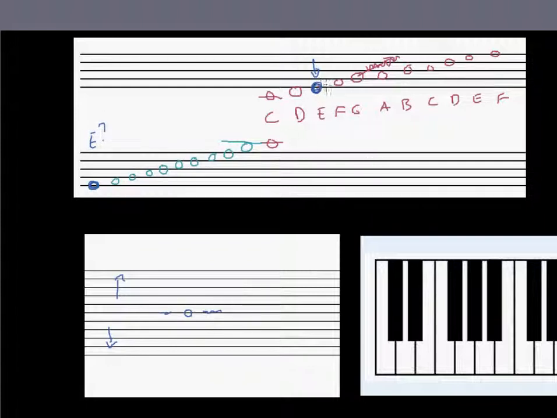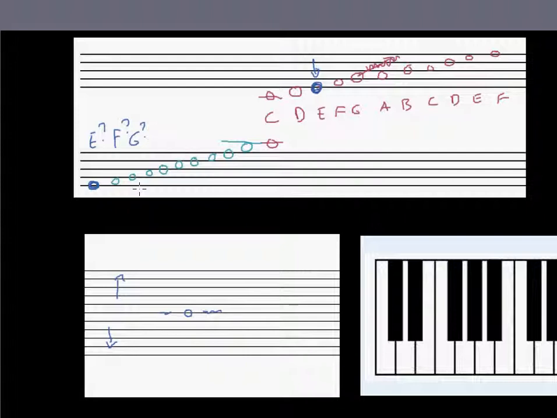Right, this is an E. This is an F. Do you think this is also going to be an F? This note here, G. Do you think this is going to be a G? What I'd like you to do is pause it, have a think about it, see if you can work it out. And we'll come back and we'll work it out together.